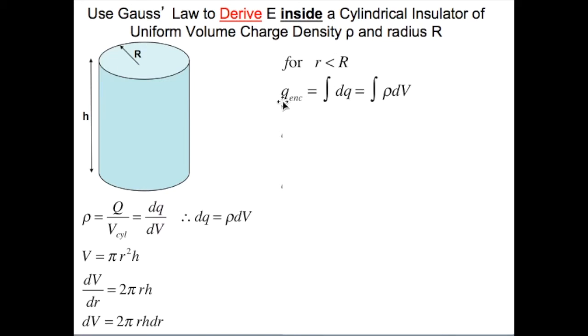So when little r is less than big R, for Q enclosed, we have to add up all of the charge, right? Add up all the little pieces of charge, and what is dq? So we go down here, dq is equal to rho dV. So that we substitute dq rho dV, and dV is going to be this thing, right? So rho times 2 pi h r dr. Rho doesn't change, 2 pi h, none of those things change, so we bring those out. We're going from 0 to r, so to some radius which is less than big R.